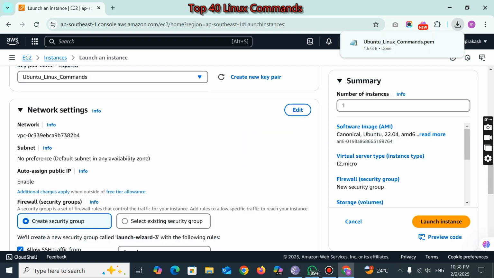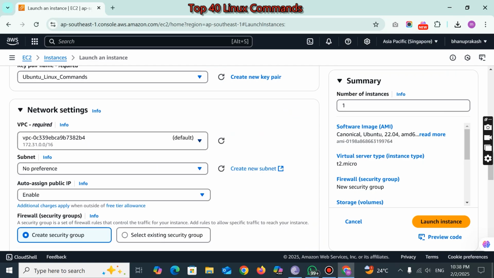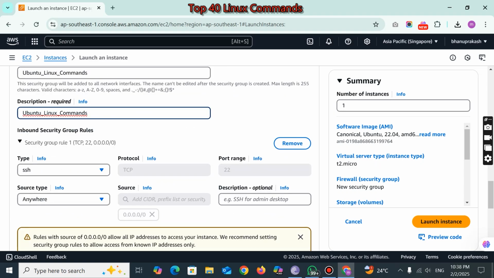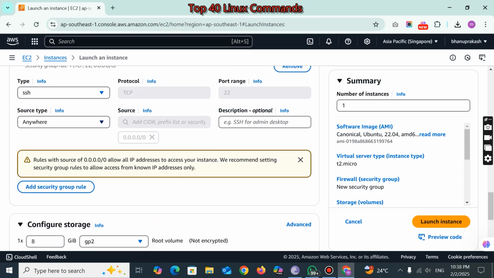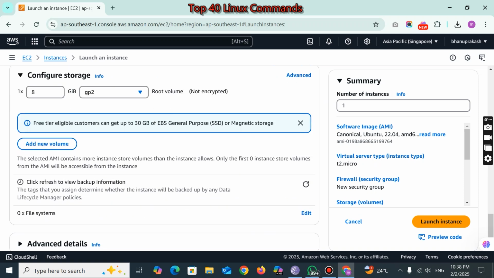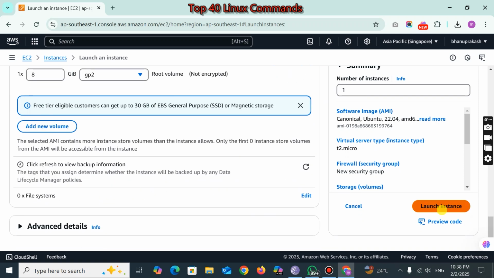Create key pair. Network settings: I will go with the default network. SSH port 22 is already enabled, and here I am going to log in only with my IP. And that's it. Just click on Launch instance.